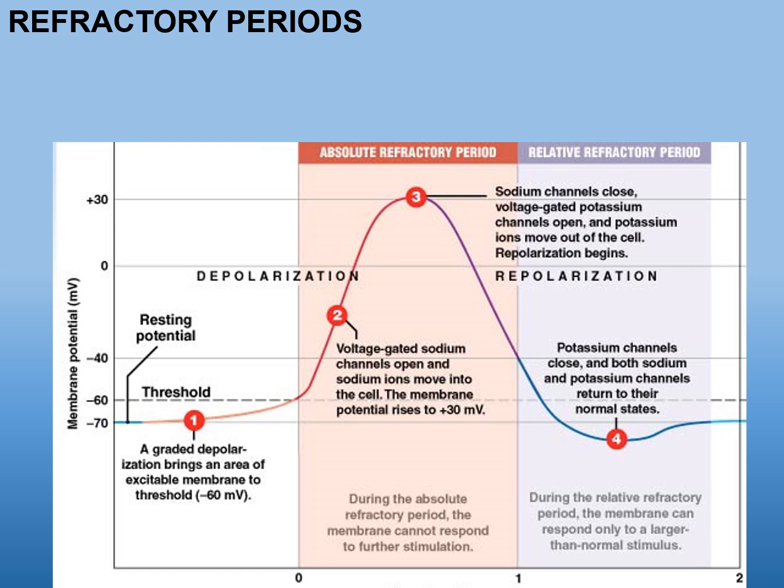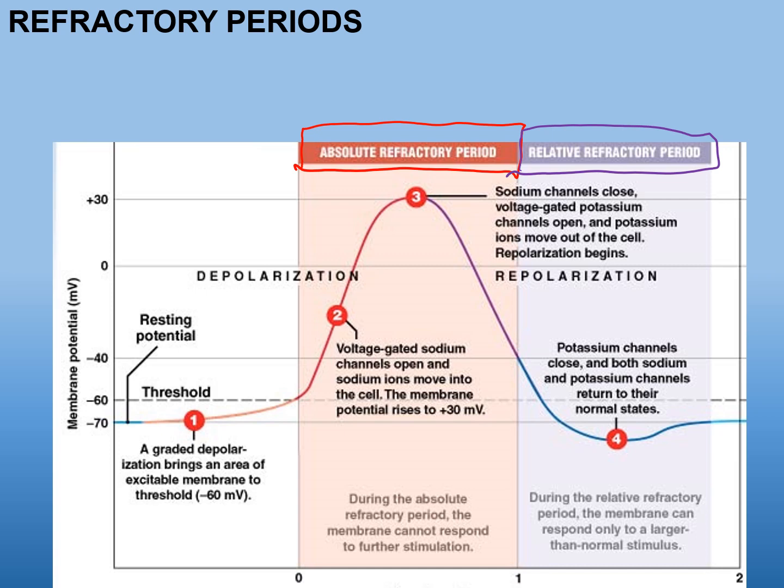The next thing that we have to consider about an action potential is something called a refractory period. And I like this graph in your book because it shows you that the absolute refractory period is shaded in red here. And the relative refractory period is shaded in gray, a little purplish. But refractory periods are periods when the neuron can't respond to another action potential. Think about that again. An action potential proceeds, but then the neuron can't respond to another one.